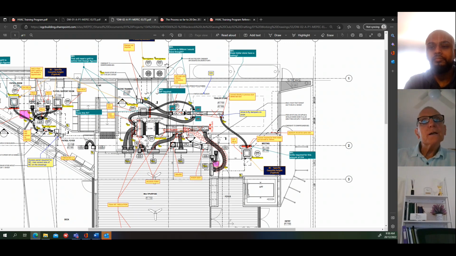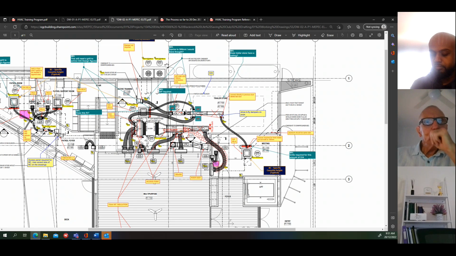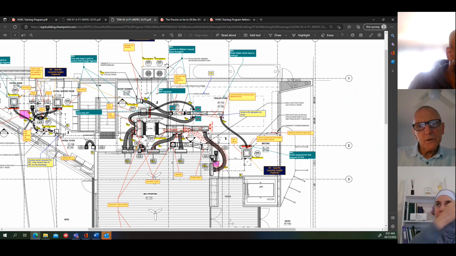Then there's a transition there, and there's a length on that, which I think is 760. It's a bit hard to read, but that tells you the length of the transition. It's got ET, which is equal taper, which means it's equal taper on each side, and probably means it's flat on the top and bottom. And you can tell that, well, actually it's not, because you see the next piece is 400 by 400, which means it's 400 wide by 400 high. This duct over here was 450 high, so it has tapered by 50 mil in the height as well.